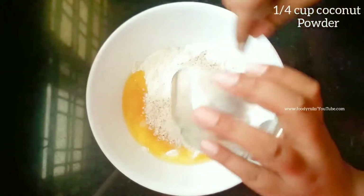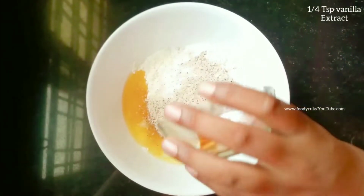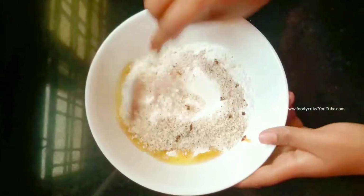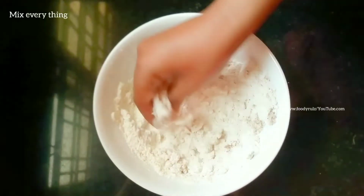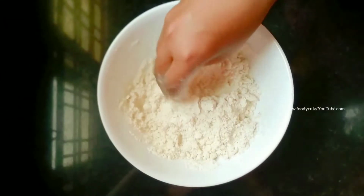And add 1/4 cup of coconut powder, and also 1/4 teaspoon of vanilla extract. If you have coconut extract, you can add that. Mix everything together. I feel comfortable with my hands, so I'm going to mix everything with my own hands.